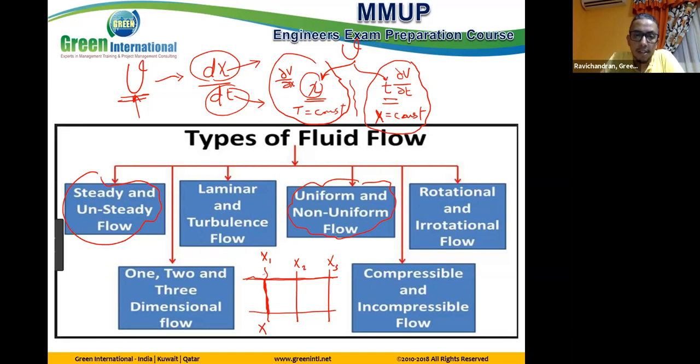Okay. Second classification, third classification now: laminar and turbulent. Now we have finished two classifications: steady and unsteady, uniform and non-uniform. So I can say the flow is steady uniform, steady non-uniform, unsteady uniform, or unsteady non-uniform. No problem. This classification has its parameter, and this other classification has another parameter. Laminar and turbulent: if the flow is going as one set in a straight line, this is laminar or turbulent.